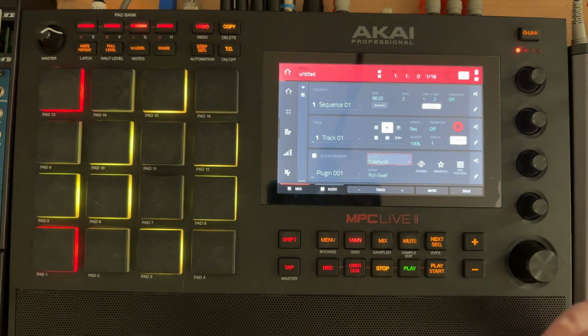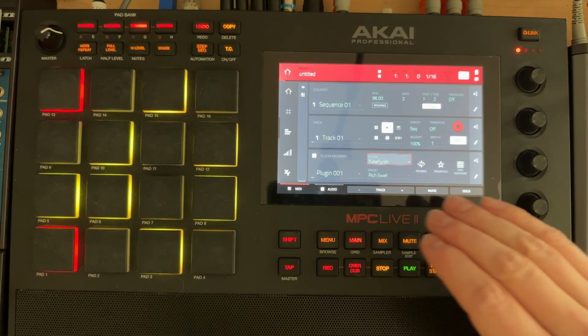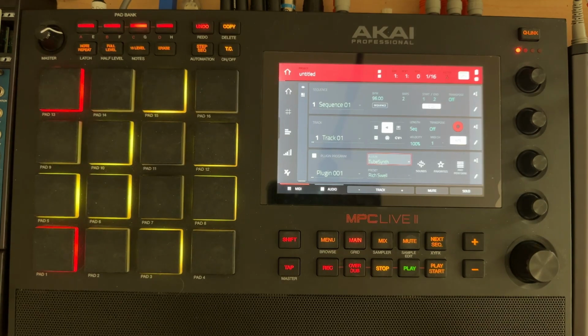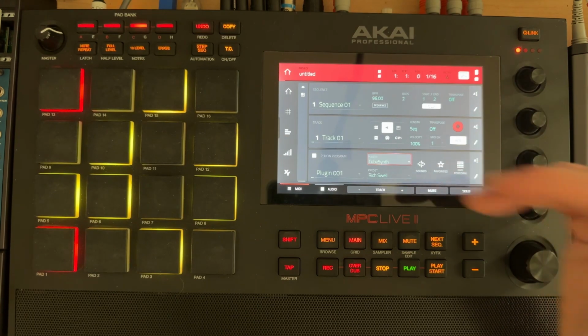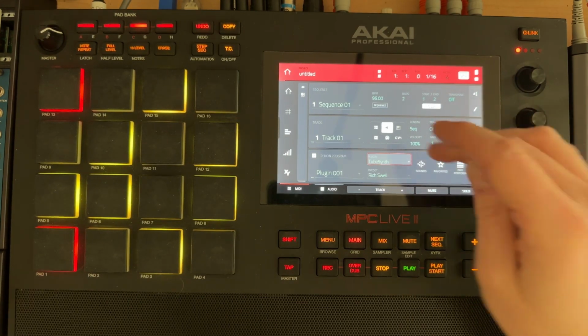But this is going to be, if you're coming from a DAW standpoint, your like VST or audio unit kind of thing. I don't know if Akai's using VSTs or they have their own format, but this is what's baked in. And if you're in controller mode, you can use plugins from your computer, but I'm using standalone mode right now, so I have to use whatever's built in and available. But this is going to be where you have your ability to set presets and configure things.